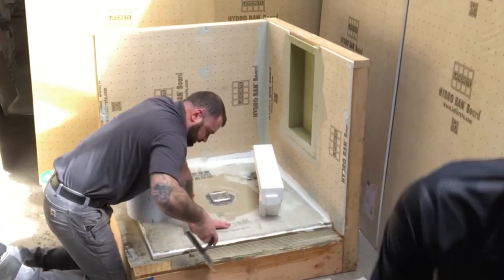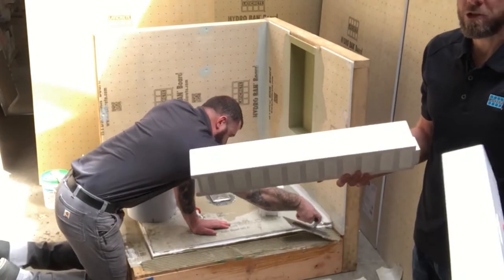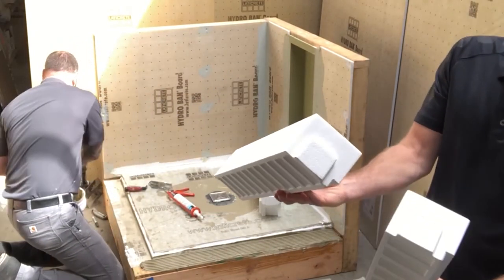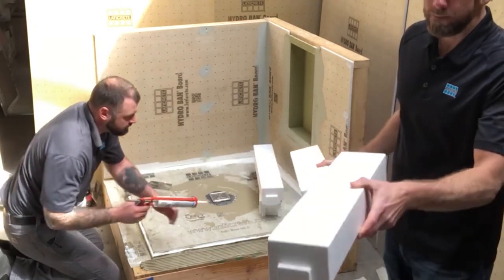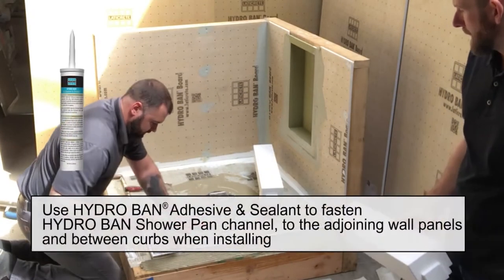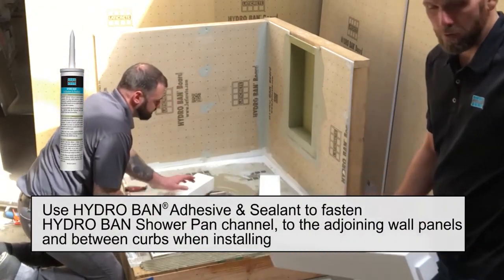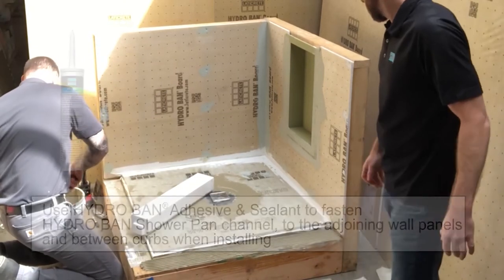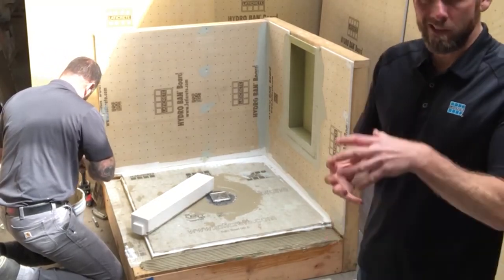We mentioned curbs are modular. This is in an effort to minimize skews, make it easier to warehouse, to distribute. So it's modular. They interconnect, so you got a male and female end on each, okay? Interlock together, again, 1/2-inch rabbet cut out of them. So we're gonna lock into the pan nice, which means bead of adhesive and sealant all along the way. Gonna back butter a little bit, make sure we get good contact.